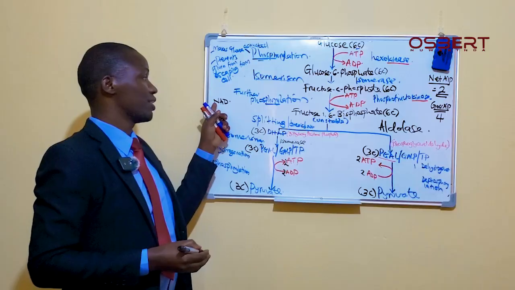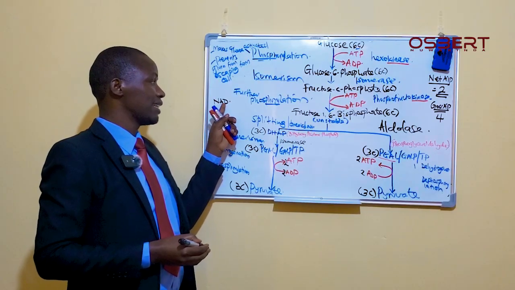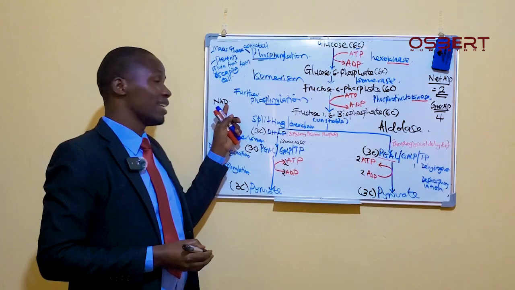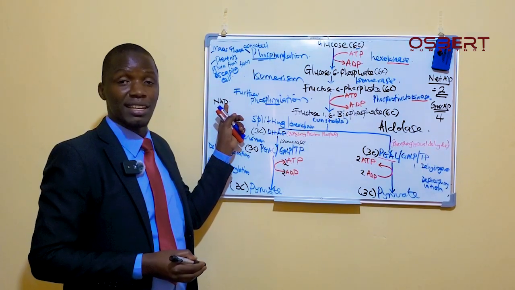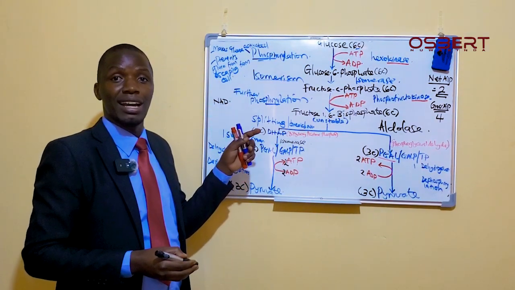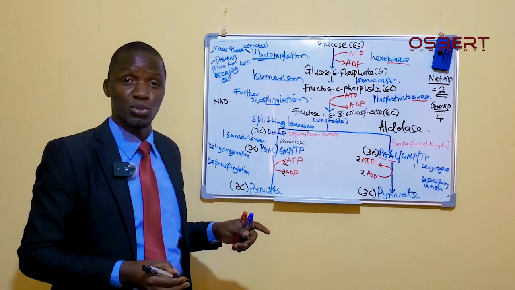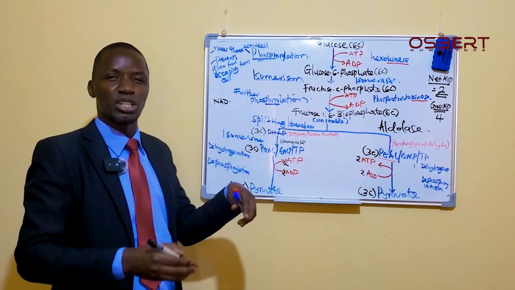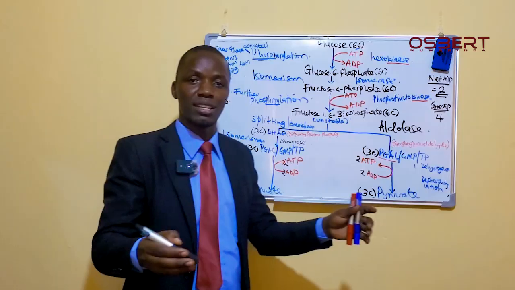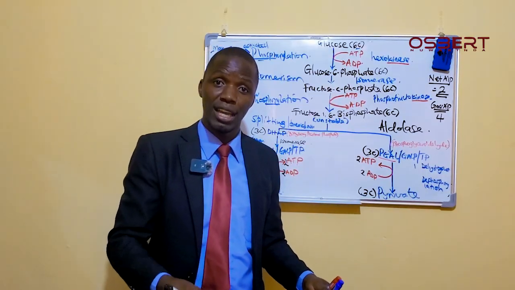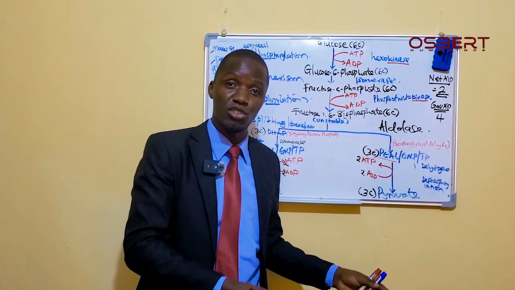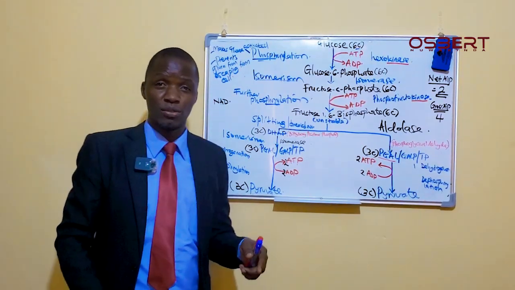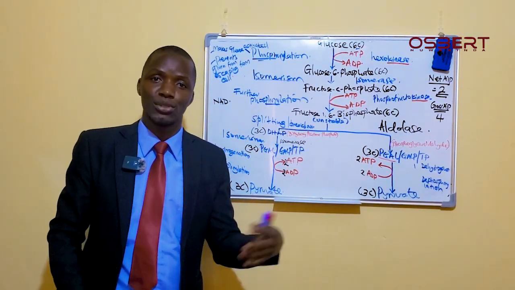Nicotinamide adenine dinucleotide. That's the NAD in food. We call them hydrogen carriers. These are nucleotides which are present within the cell that enable us to carry hydrogen from one reaction to another. One of them is NAD. As we progress, we're going to find another one which is called FAD, and so on and so forth.